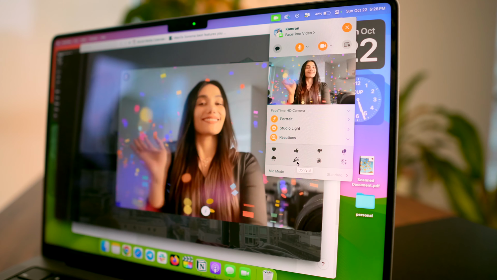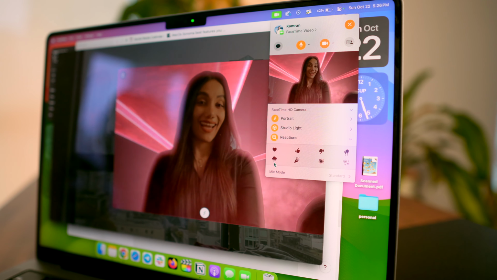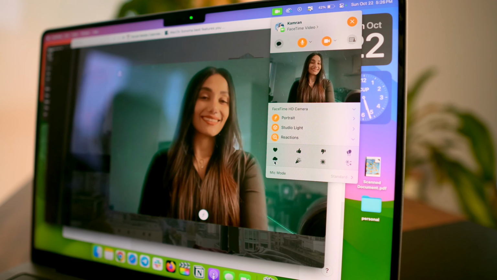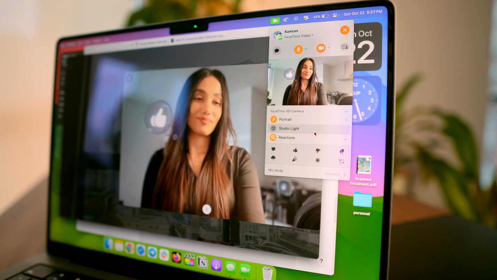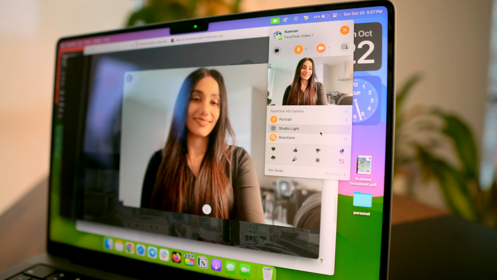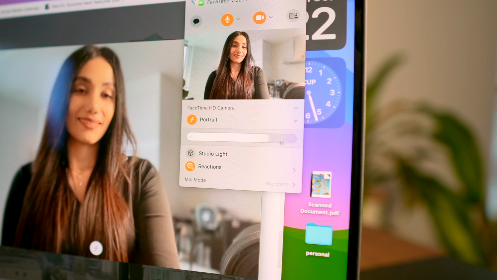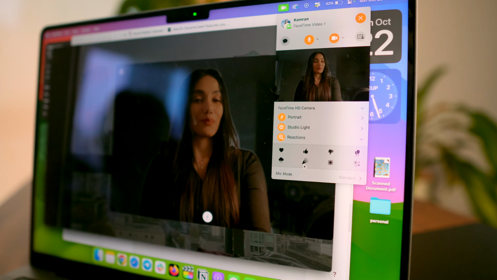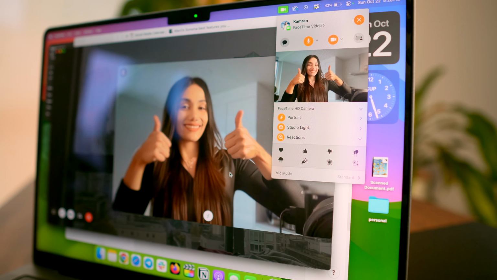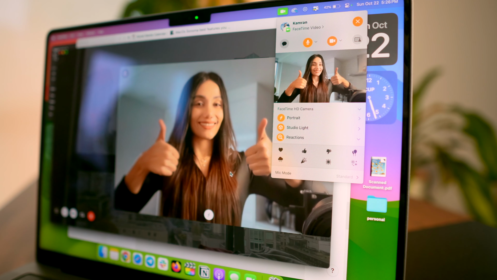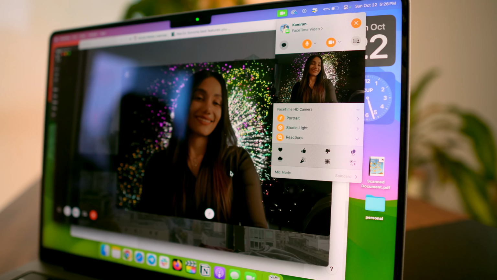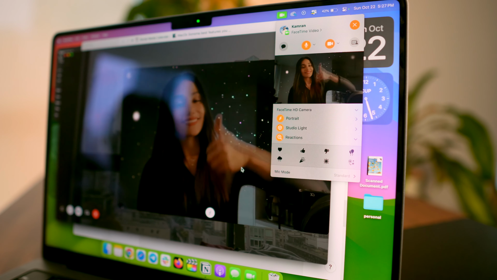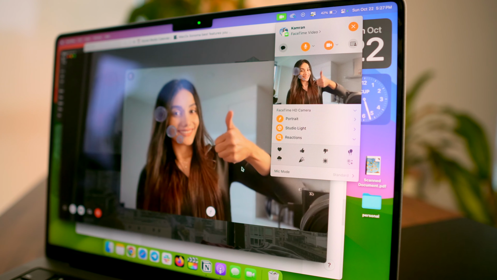Plus, in video calls, you can have some fun because you can add cool reactions directly into your camera feed. Thanks to the new video menu bar item, managing lights, portraits, and video effects is easier. You can trigger these effects with a click or go hands-free using your gestures alone. It's like adding balloons, stormy rain, or fireworks to your video calls just for fun.